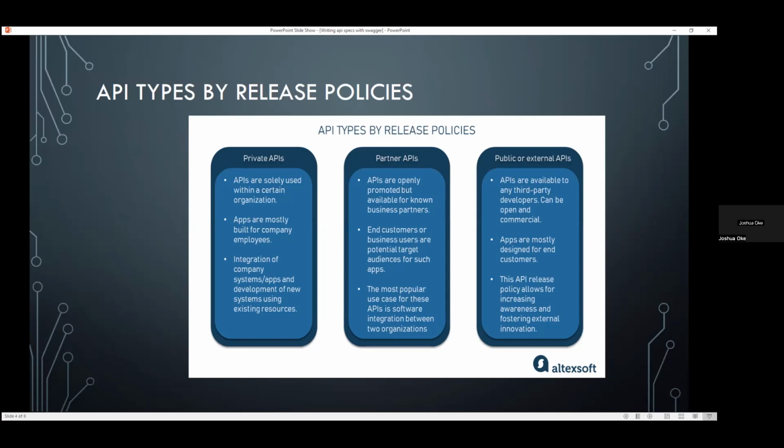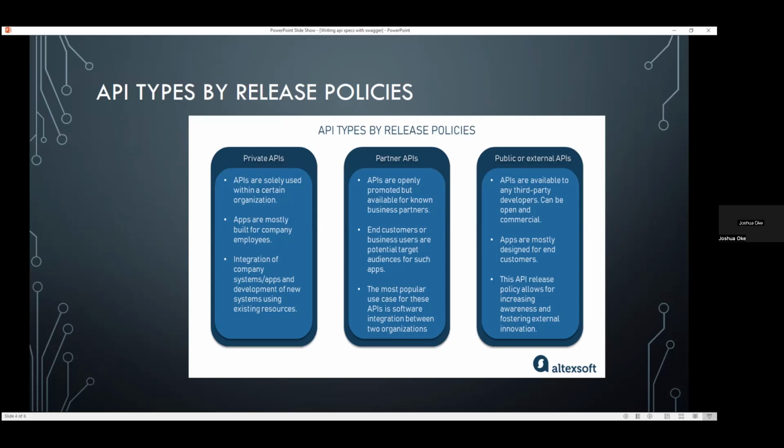Most times when an application is created, for instance, you have a backend and a frontend, and there's a private API in place where the things that the frontend needs are served by the backend, which serves as the server. Then there's an application interface for them to interact with each other to get exactly what they want. So apps are built for private APIs, for company employees, right? And there are company applications and company systems embedded within it.